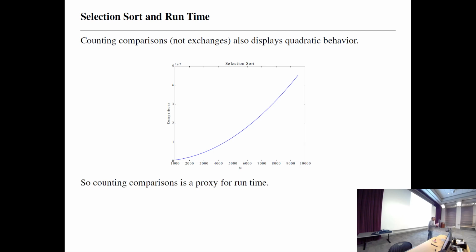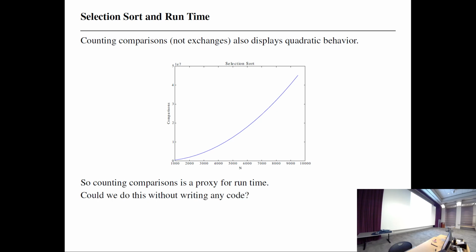So what have we done? We've implemented our sorting algorithm. We've timed it on random lists. We've seen that it has quadratic behavior. And the observation that I make here, which is a really important, foundational observation, is that instead of timing something, I could just count how many times some fundamental operation occurs in the algorithm. And here, for sorting, the fundamental operation I choose is comparison. So how many comparisons does a sorting algorithm make? That helps me predict the runtime of the algorithm. It tells me not how fast it will run, but how it will scale as n gets larger, which is the thing we're after.